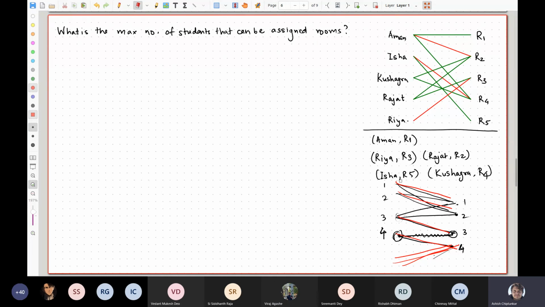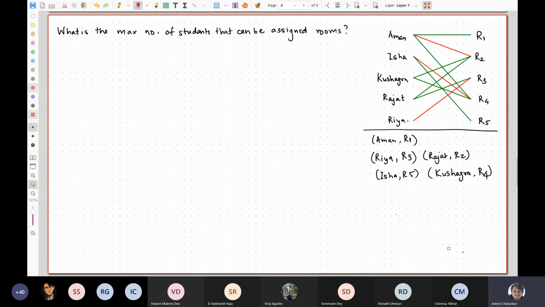Okay. So let's get back to the diagram. The idea is to successively improve your room assignment. Let's say that the red edges represent room assignments, which means Aman is in room 2, Isha is in room 4, and Riya is in room 3. How will you improve this? If you want, you might offer a different room to a student who has already been offered a room. That is allowed, let's say. Rishabh?